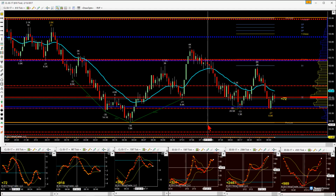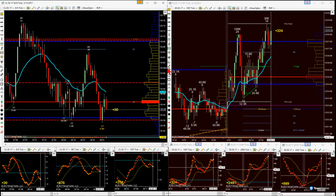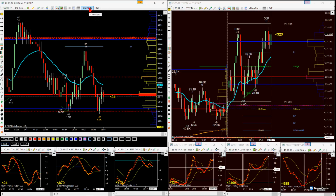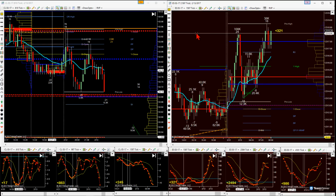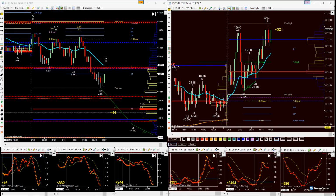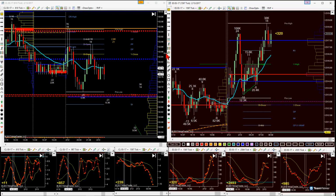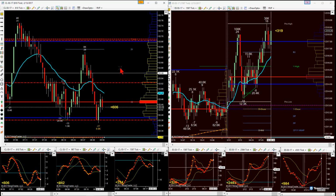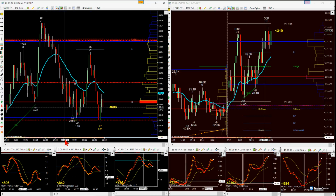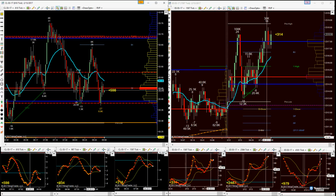For the potential of an open of the day trade, remember this particular type of trade, this open of the day trade, is not the same as what I'm trying to show you guys in methodology as far as the BB indicator, the divergence, and so on. This is strictly a trade to see if we can catch momentum and begin to learn a little bit better how the momentum functions at the open. So let's see what time we got. Just over a minute to the open.